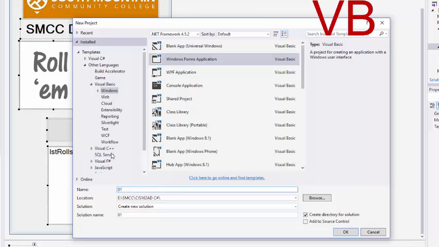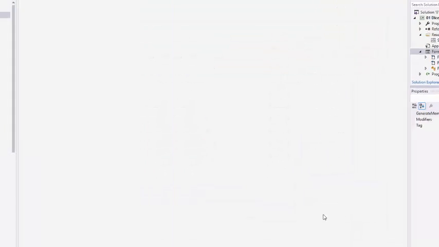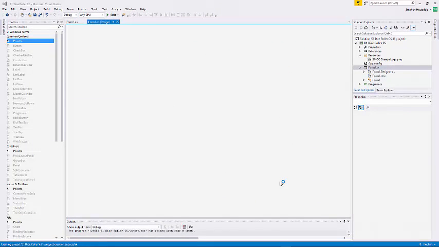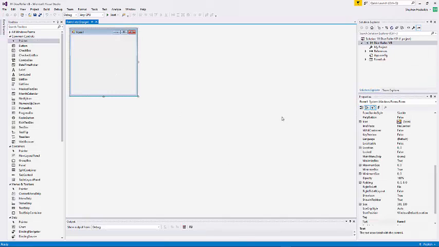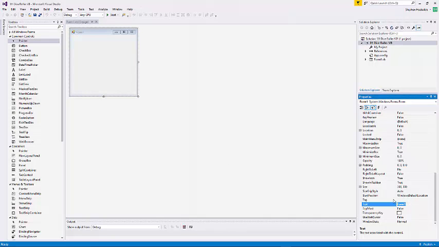I'm going to name this one 01 Dice Roller VB for Visual Basic. I'm going to put it in the exact same spot. Click OK. And I'm going to start with my form. Just as we did before, I'm going to change the title of the form to Dice Roller, with VB in parentheses.